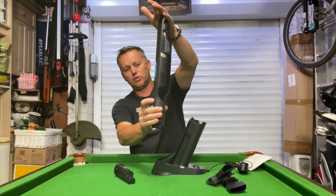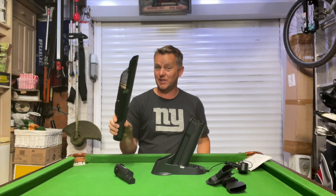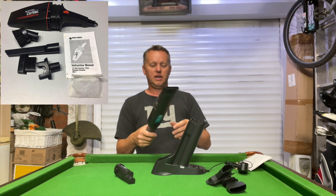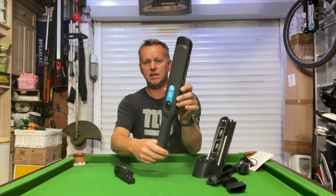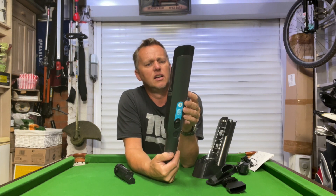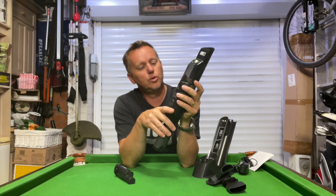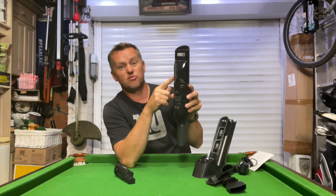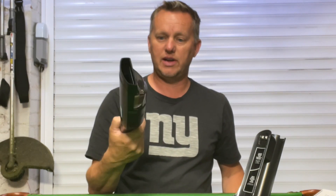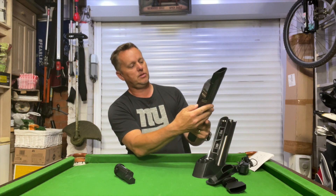Okay, that's got some power in it - it's not too bad. It feels quite good actually. I was expecting it to be like my old Black and Decker - that was blooming rubbish, you couldn't do anything with it. Because of the size of this I was thinking maybe it's going to be something like that, just a small gimmick. What have we got as far as the tank goes? It is really small - by all means you ain't going to be hoovering your house with it, it's not that kind of hoover.